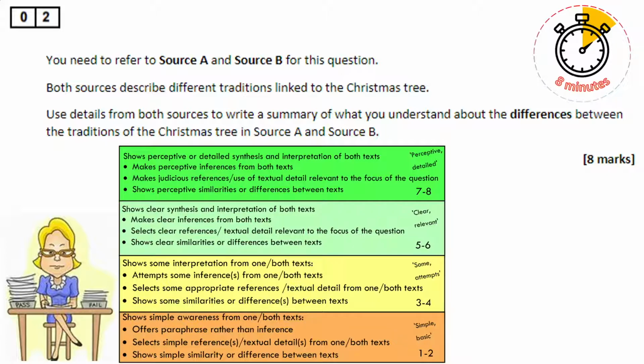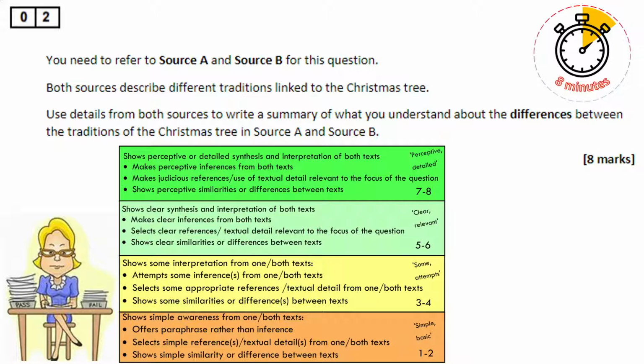So, to take away the examiner speak, there are 3 things that they want you to do. They want you to be able to make inferences. They want you to be able to say, this suggests that, this infers that, this implies that. Not analysis, just inference. They want you to be able to use quotes to support what you're saying, and they want you to be able to find similarities or find differences depending on what the question says. Those are the 3 things you've got to do.